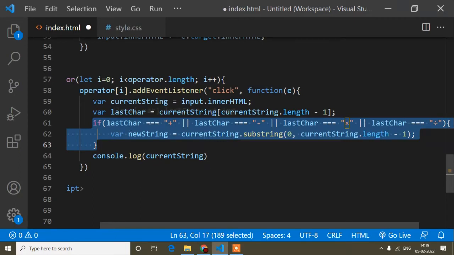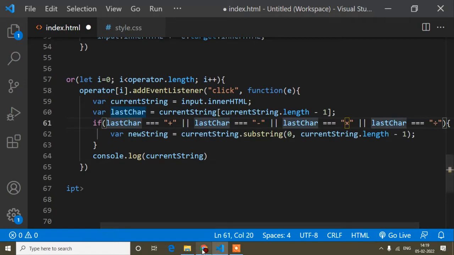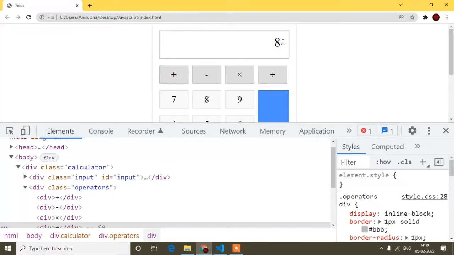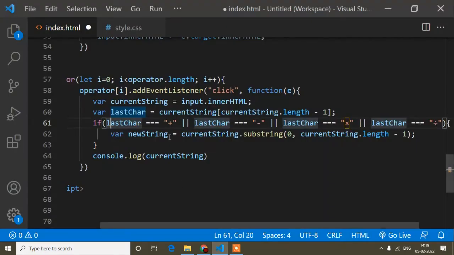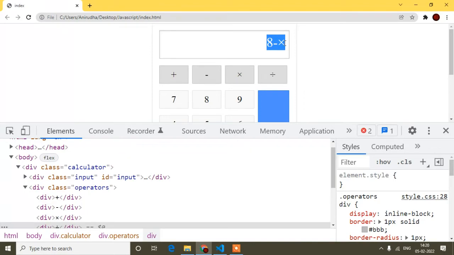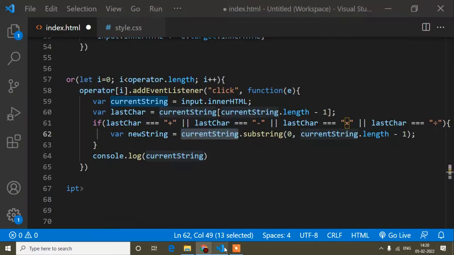Now you can see, if the last character, suppose after the number I press minus or plus or anything like this, so the last one, including this minus or plus, then I will take a new string. Current string means input dot inner html, whatever value I already added.